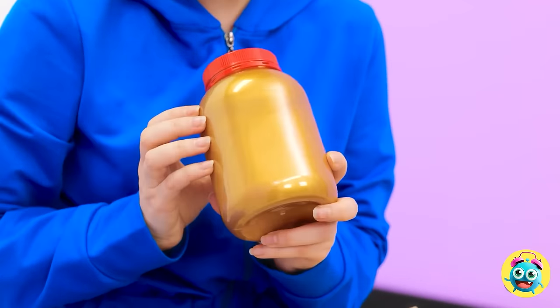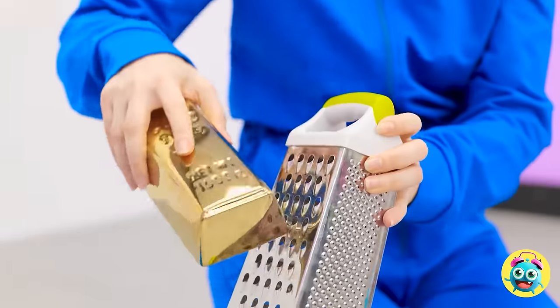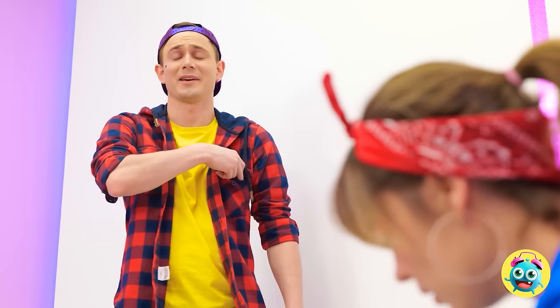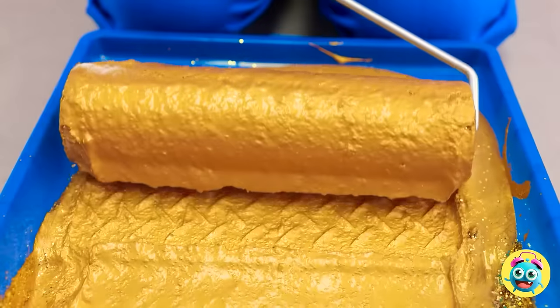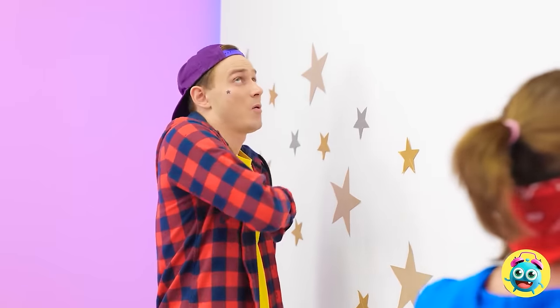Oh, this is a box of goodies! Gold paint? Wow! This is gonna look great! It looks so expensive. A little gold shavings will add some sparkle. Oh, I've no chance. I suppose I better start. Oh, wow. A quick mix and I'm ready to start. It's not looking as good as I thought it would. Hi, Jared. Leave me alone, Sophia. Ha, he's so jealous. Okay, that's the stars finished.